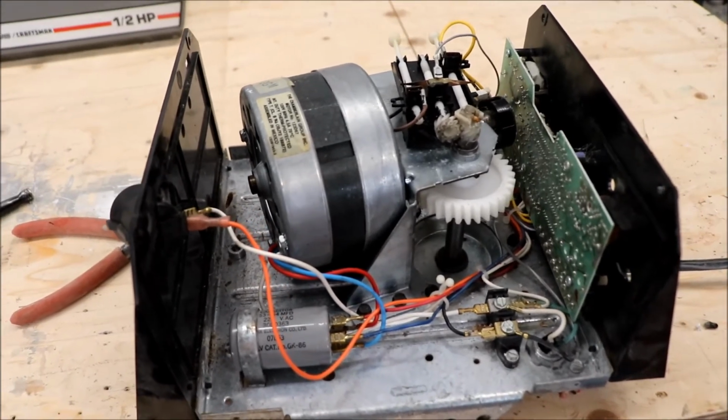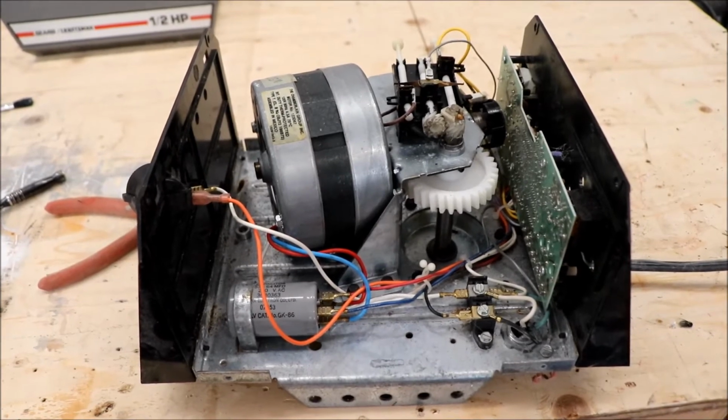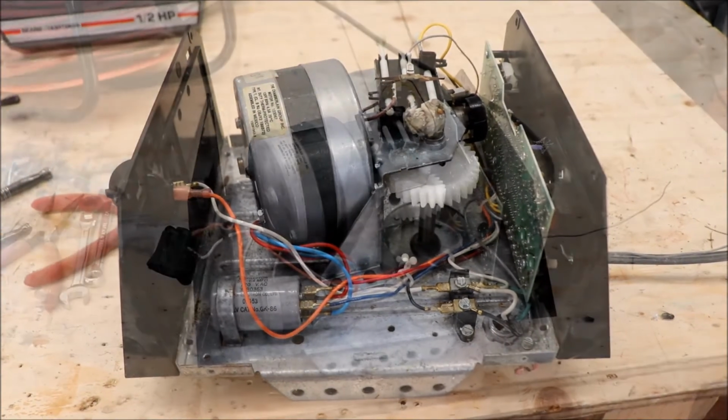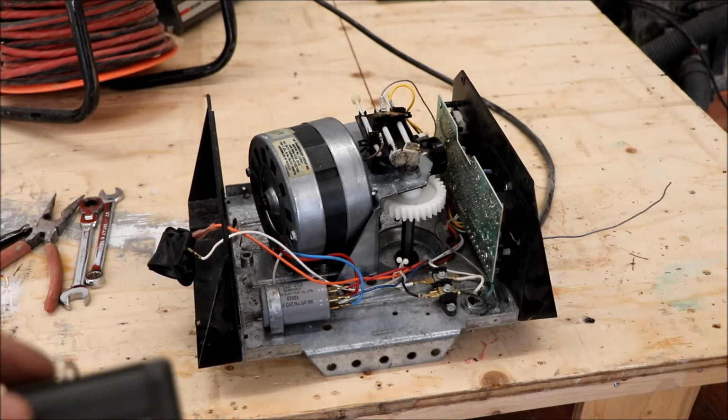And everything is back in place, so the next thing is to plug it in and press the button. And hopefully nothing explodes or starts sparking. Let's give it a try. Okay, well, we've got the unit plugged in, and so far so good. Let's press the button and see what happens.